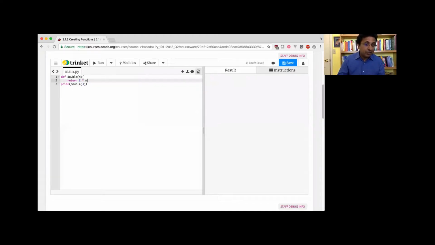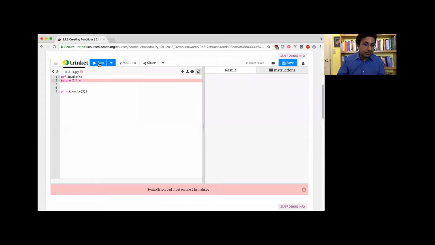So how does Python know where the function starts? Well, Python knows where the function starts because there's a colon, right? How does Python know where the function ends? That's even more tricky. So what you have to do when you write a function is you have to make sure that the code is indented, right? So if you don't indent this function like this, if you run this function, you'll see you get an error. Okay, so you have to indent a function, and all the lines, if there are multiple lines in a function, all the lines have to have the same level of indent.